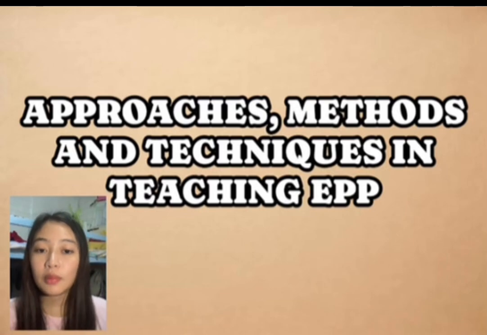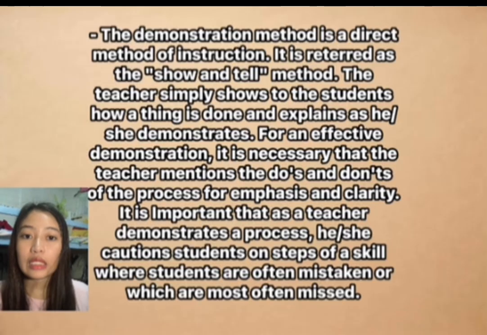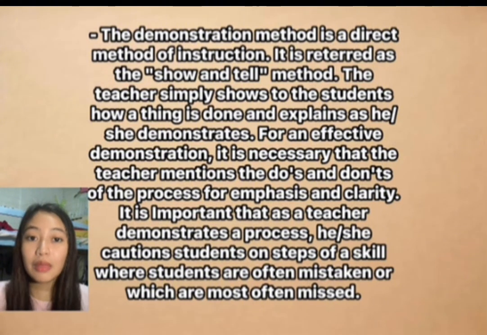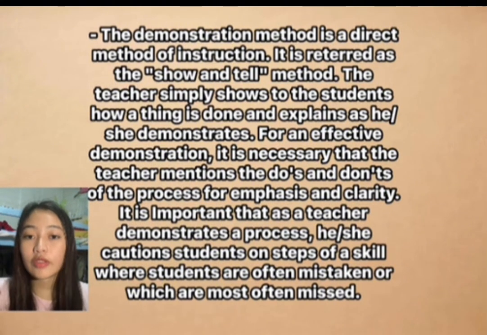The first type of approaches, methods, and techniques in teaching EPP is the demonstration method. When we say demonstration method, it is a direct method of instruction. It is referred to as the show and tell method. The teacher simply shows the students how a thing is done and explains, and she demonstrates. For an effective demonstration, it is necessary that the teacher mentions the do's and don'ts of the process for emphasis and clarity.